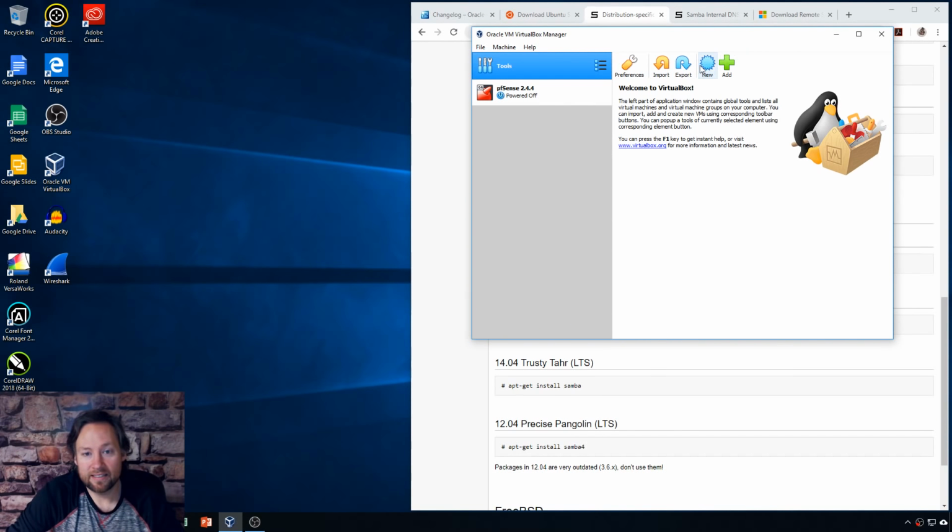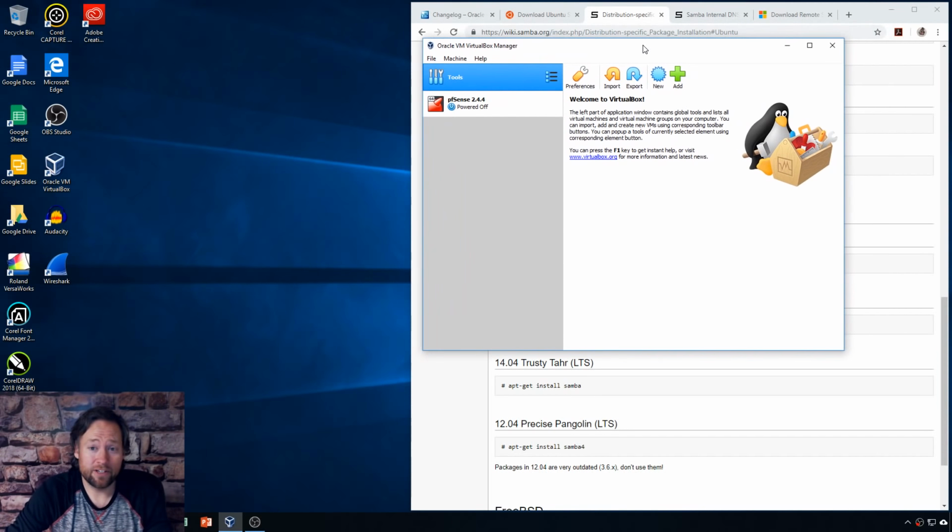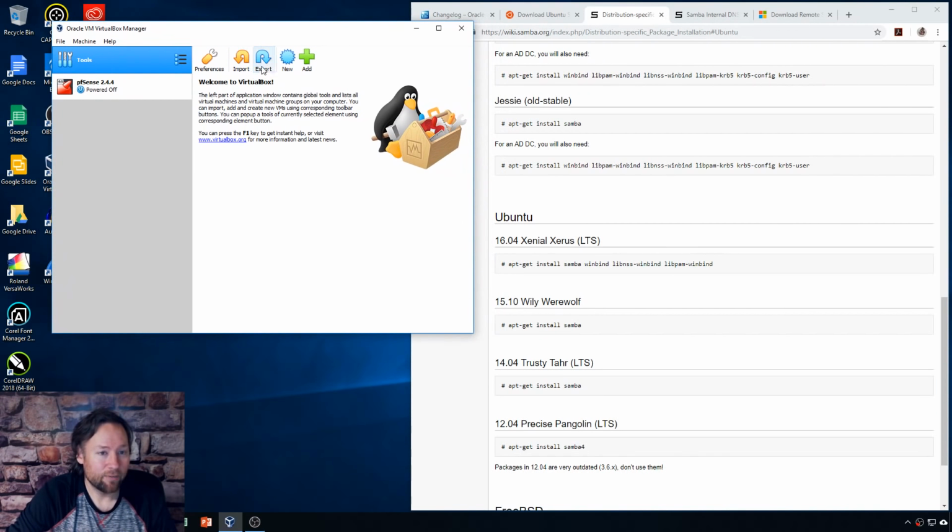VirtualBox, I actually tried to make a video right before this. I was running 5.2.18 and we upgraded it to 6.0.0. Well, the network driver popped up and needed approval. I said yes, and then apparently OBS does not start recapturing the screen after that for whatever reason. So anyway, I have upgraded VirtualBox to 6.0.0.